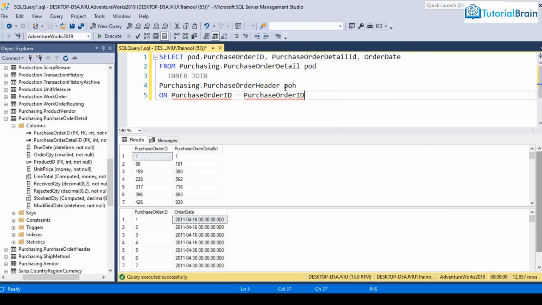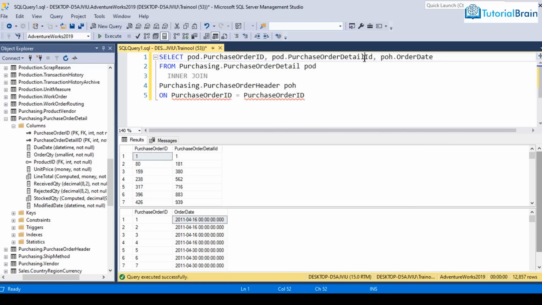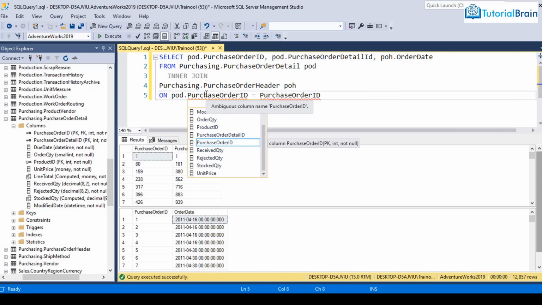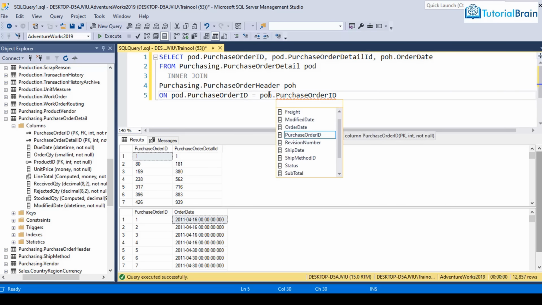And here we have POH, so I want to get the order date from POH, so I'll give POH dot order date, and this purchase order detail ID I want to get from the purchase order detail table, so I'll give POD dot purchase order detail ID, and I'll make sure I give POD dot purchase order ID equals POH dot purchase order ID.